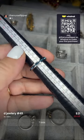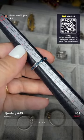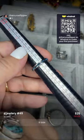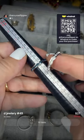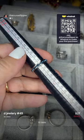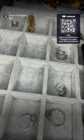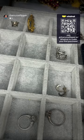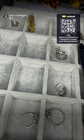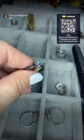Clear stone rings. I have a Swarovski clear stone. Rhonda in the lead. This is Swarovski, and I have a clear Swarovski crystal one, too. Rhonda is winning. And takes it. Thank you, thank you. Let's run this one. I picked up 2 rings under me. Oh, these two? I'll show you them. Let me run this one real quick for them, the size 9. This one is fantastic. Size 9.